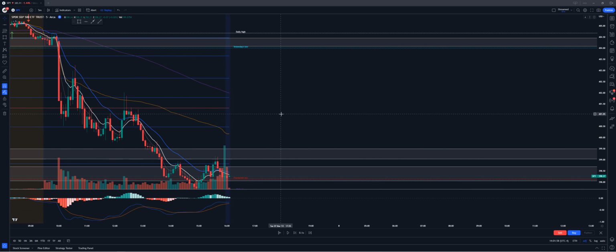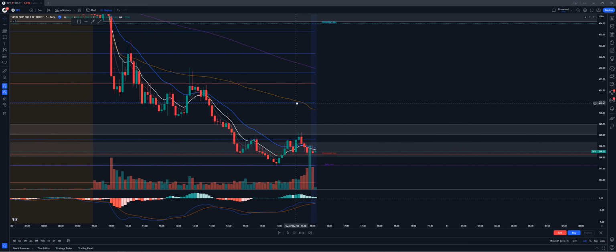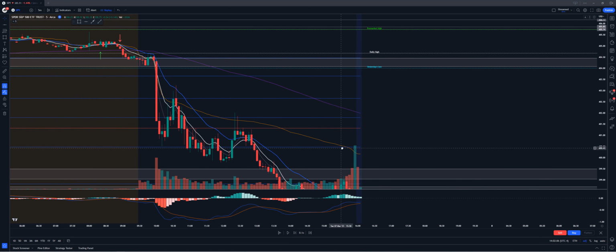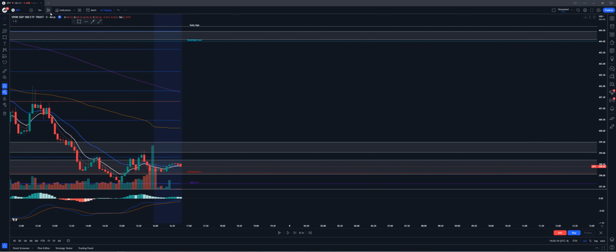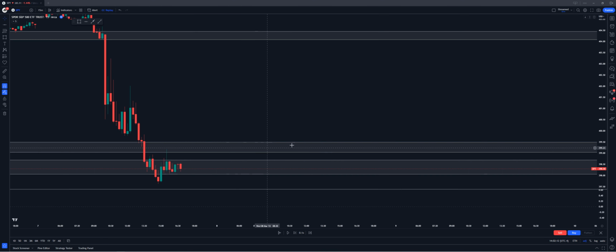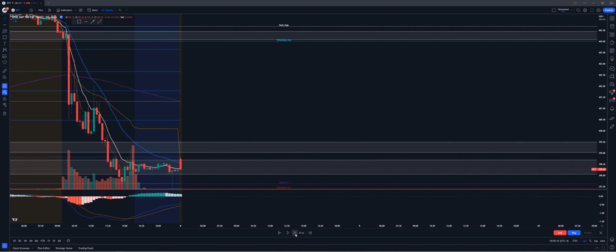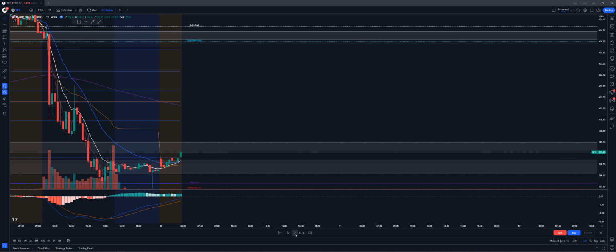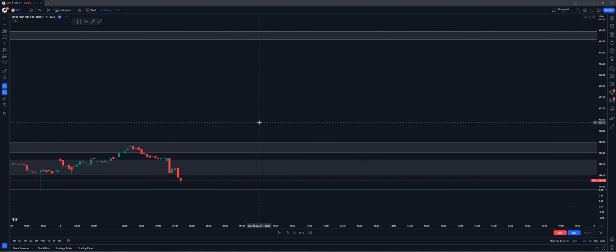Yep, so we didn't get any alerts on Tuesday, but there were a few opportunities. You could have played these 21 EMA rejections, the VWAP rejections. You could have played a lot of different things here. So there were still opportunities for trades, just not necessarily using the indicator. So I'm going to switch to a higher time frame so we can get through pre-market a little bit quicker. Okay, let's go back to the 5.